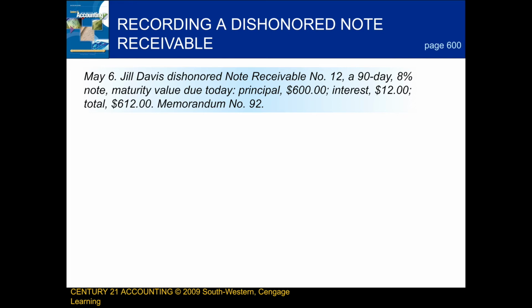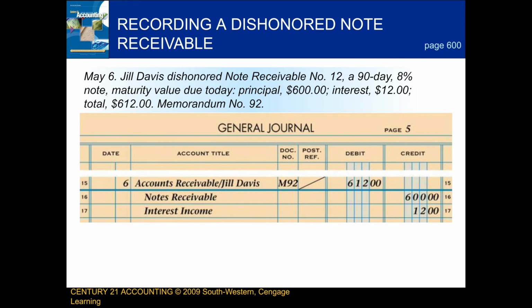The principal is $600 and the interest is $12 for a total of $612, memorandum number 92. All right. So when we record a dishonored note receivable, there are multiple steps that we have to follow in order to complete this process.